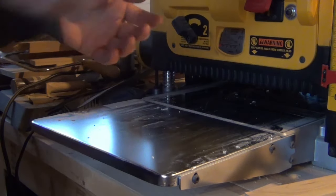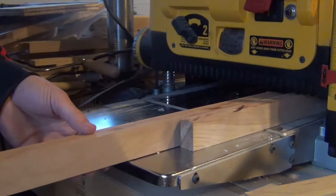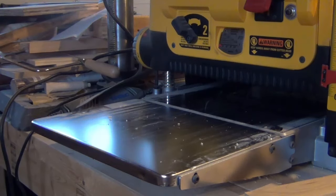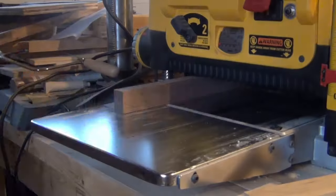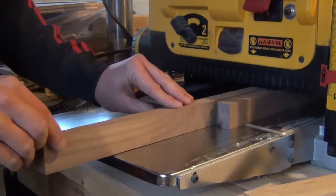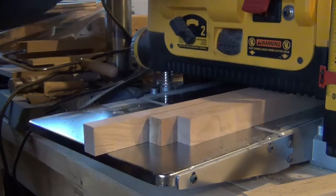Next, I plane my walnut and cherry boards to their final dimensions of 1 3/8. I should note the reason I'm sending them through the planer staggered is to help prevent planer snipe, which is something you do not want. Another reason I do this is because if you run just one narrow piece through the planer multiple times, it can wear away at the blade, preventing your planer from planing flat in the future.